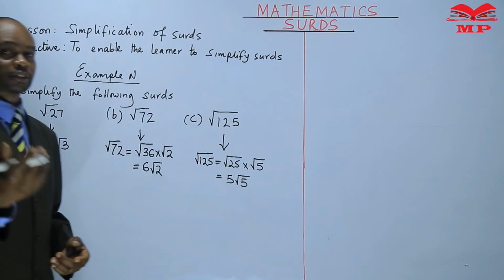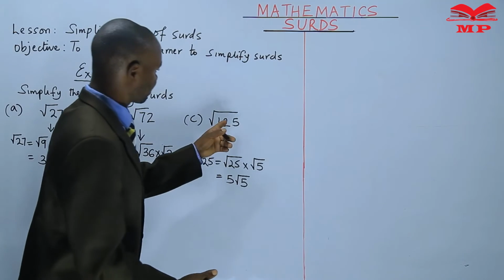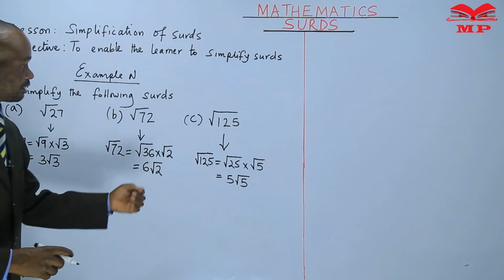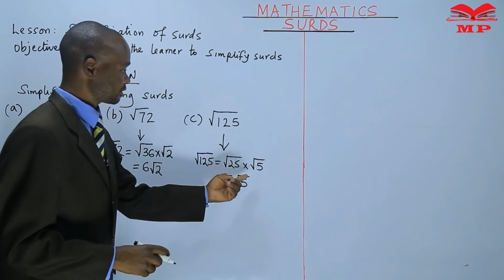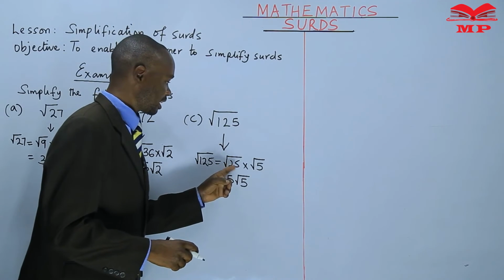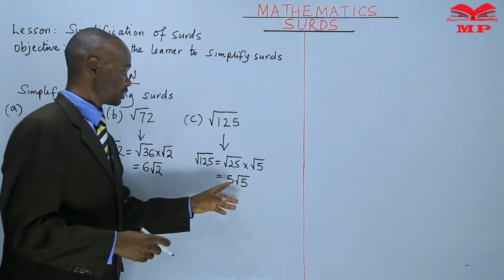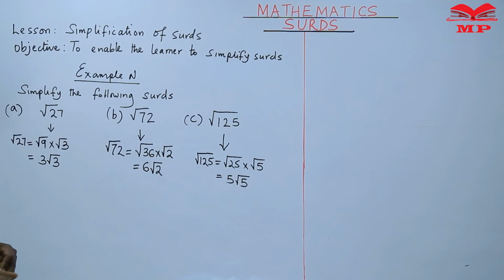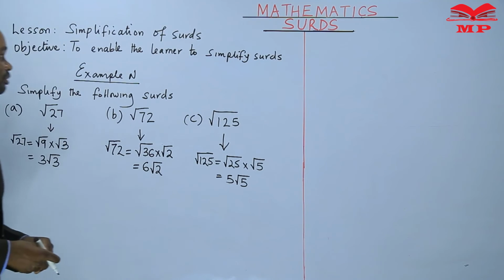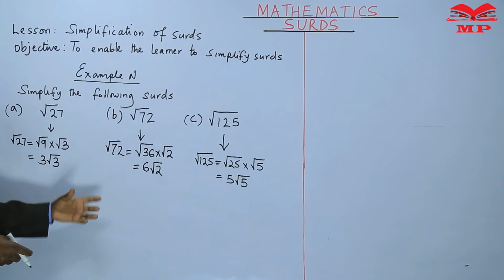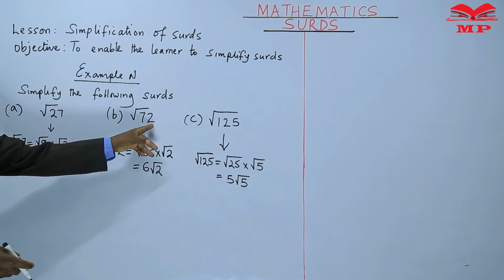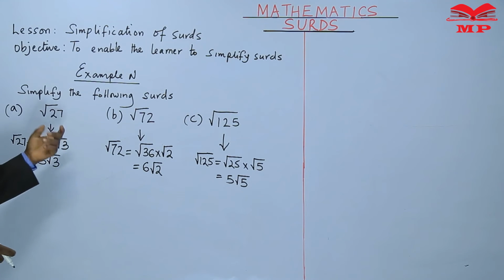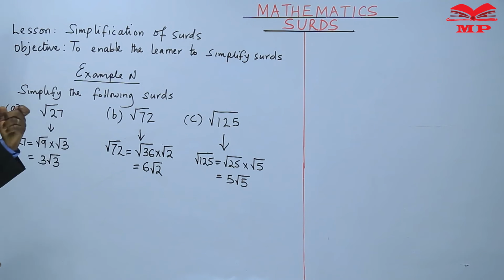We move to 125. The experience of cubes and square roots would show 125 broken up is 25 times 5. So we have square root of 25 times square root of 5. Square root of 25 has a perfect root, which is 5. So 5 square root of 5 is the simplified form of that surd. So those are the 3 simplifications. When you are simplifying, learner, always look out inside for the multiples. You are most likely to pull out of that sign a number that would have a perfect root.